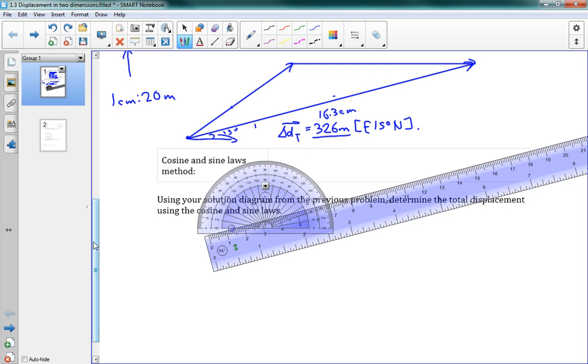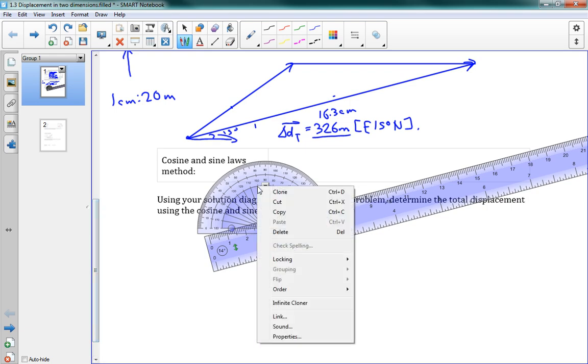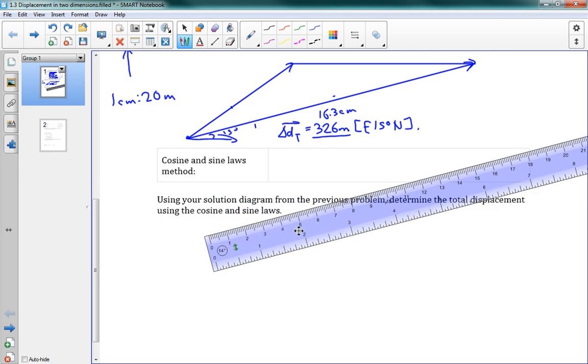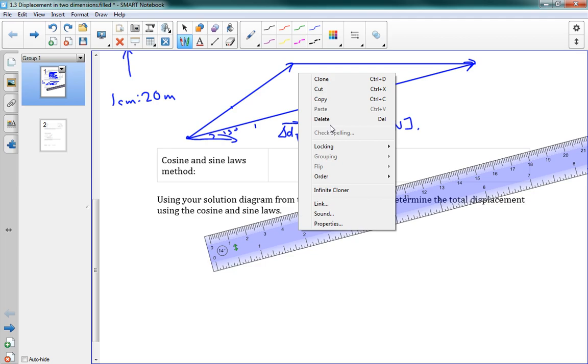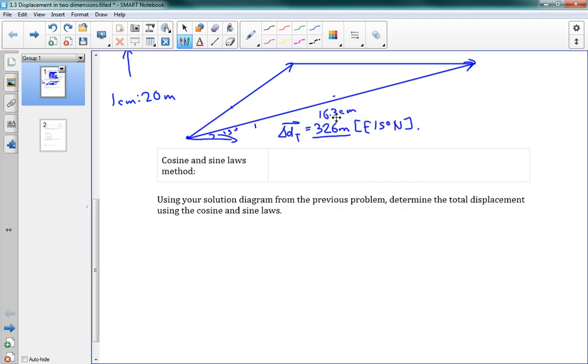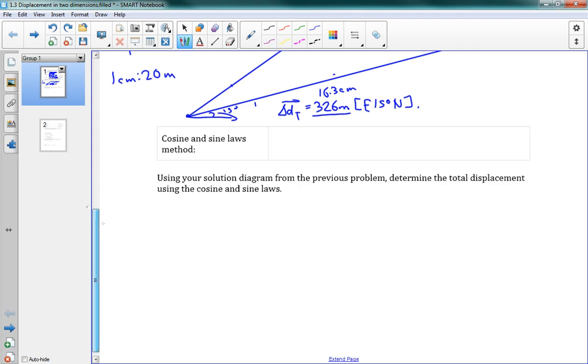Alright, I'm just going to get rid of these rulers now because we're done with that. That's the graphical way that we can solve these problems, and I think for most of our purposes it's not great. Because you'll notice that it took a fair bit of time, you have to be pretty precise, and the answer that you get is maybe not very accurate. It's not as good as doing math on the numbers and getting a more precise answer.